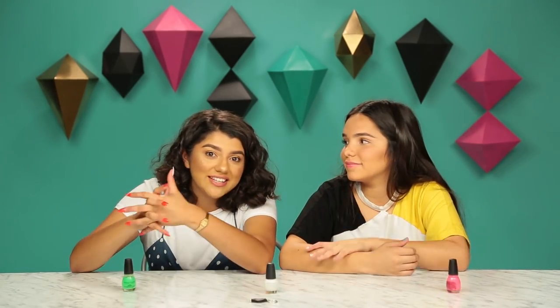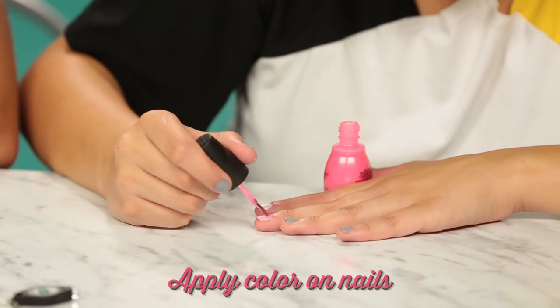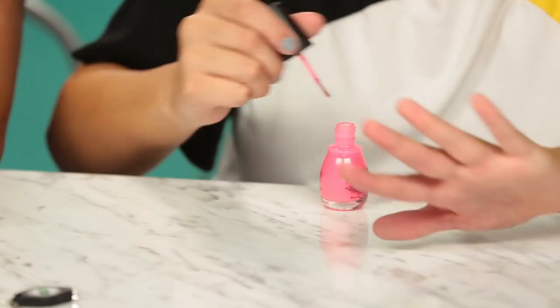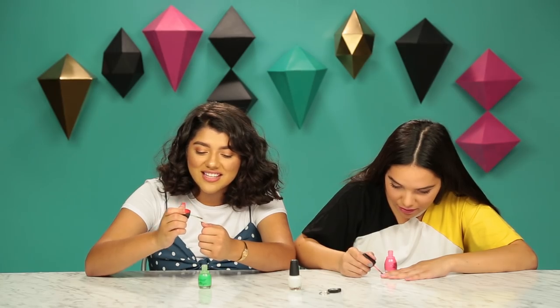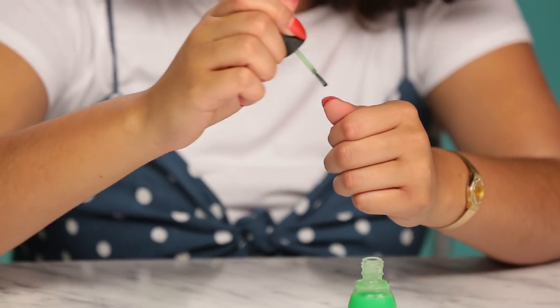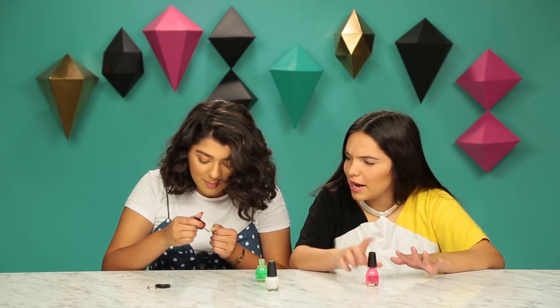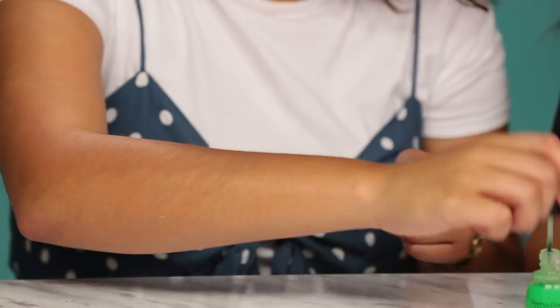So now we have to let this dry, just sit tight. So I'm going to go right in with the pink. Mine has pigment. Wow, that looks so good, honestly. If my nail was prettier and I didn't have all this stuff going on, my nail would look so much better. It's just really patchy right now. Mine's really patchy too. I don't know why — just because of the white nail polish rule for me, but it worked. I did it and it worked.